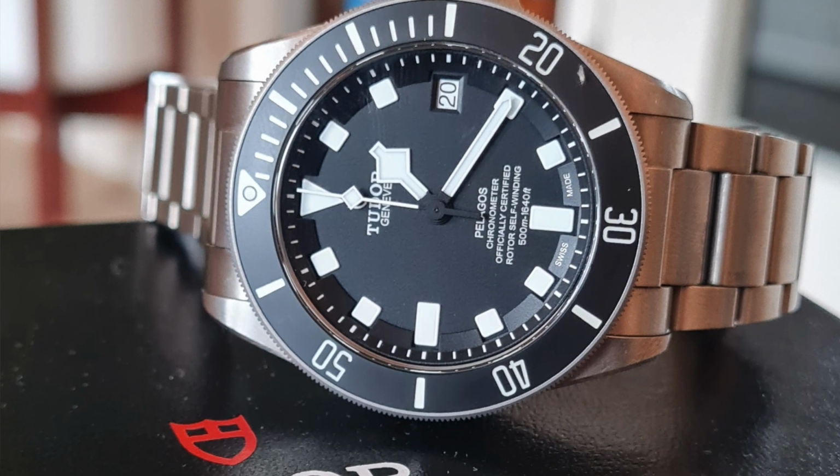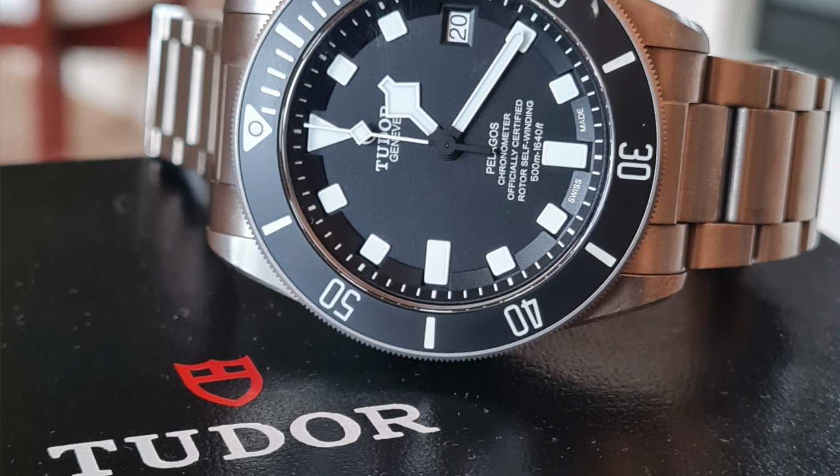It's definitely a unique piece, and I think the reason that you love the Pelagos is almost because you can respect how it's been designed for a function. It's very singular in its purpose. Yeah, absolutely. And it's not a watch that you're going to worry about hitting against door frames or door handles. It's pretty sturdy, isn't it? It's a watch built for purpose.